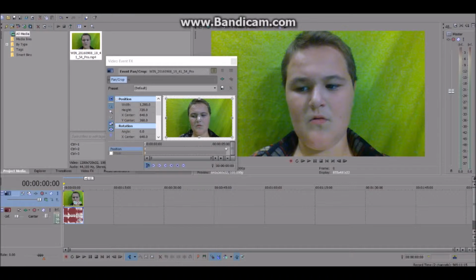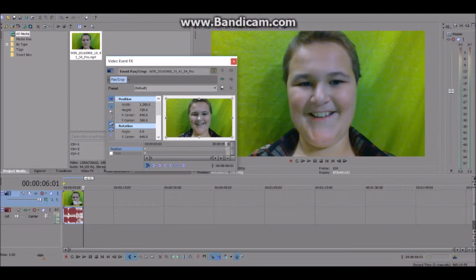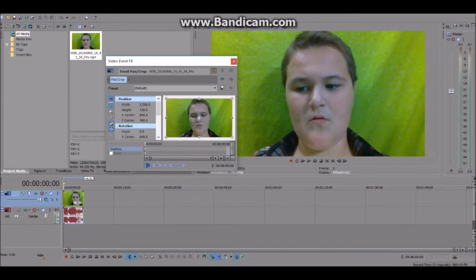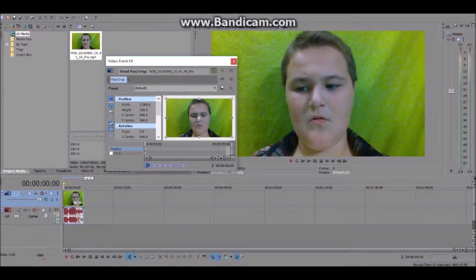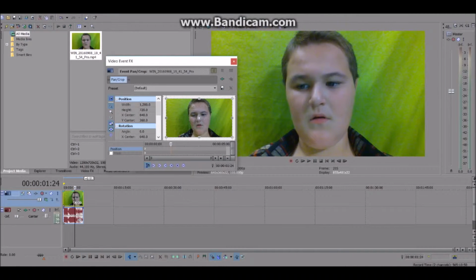What you want to do with this little window is press this button down here called Sync Cursor. What this button does is, whenever I move this scrubber on the timeline, this moves with it. So I can move it anywhere in the footage, and so will this one down here. That's what that button does, and it's just easier if you're trying to do zoom in / motion tracking.